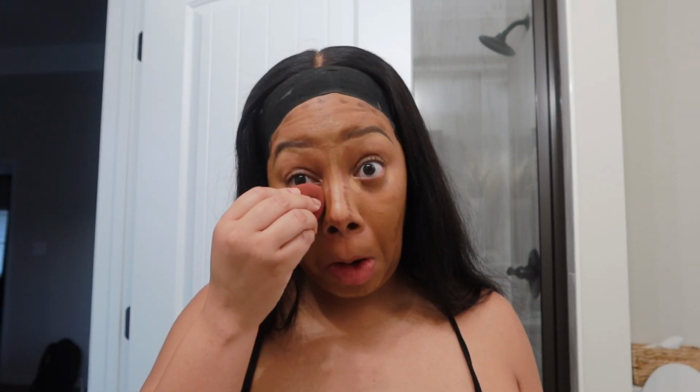I'm not an expert with this, but you know, add it on my forehead a little bit, get my forehead a little definition. So first things first, I'm gonna spray my setting spray again. I'm going in with the same blending brush that I used to blend my makeup with, and I'm going under my eye. Like I said, I'm still learning different techniques. I like the bright under eye look when I do it correctly, but I noticed that I was putting entirely too much makeup under my eye, and that's why I didn't like it. And then I'm gonna go up the bridge of the nose and the forehead.